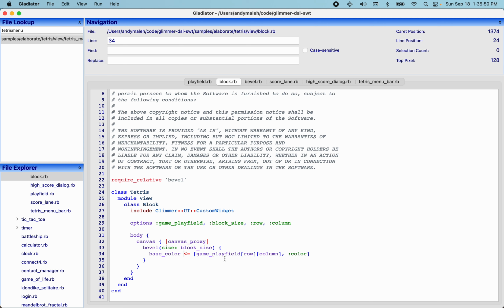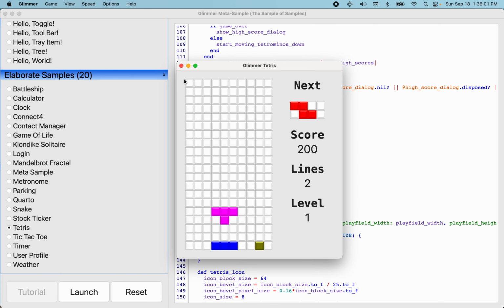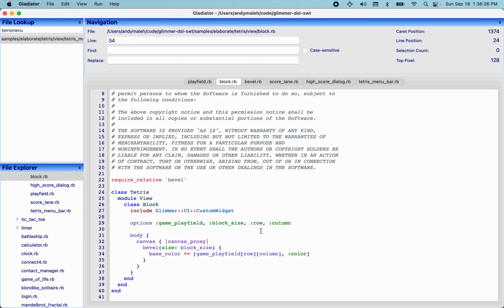That means every time this color on that matching block changes in the model layer, it'll update the view automatically. So I don't have any code that is manually saying go to the view, go to block 0, 1, 2, 3 horizontally with vertically 0, 1, 2, 3, 4, 5, go here and change this color to red. I don't have any code that says that. Instead, I have declarative code that is simply declaring that we want this view block to be unidirectionally data bound to the color of the model block that represents that exact location based on the row and column. And all of the other details are handled for me automatically.